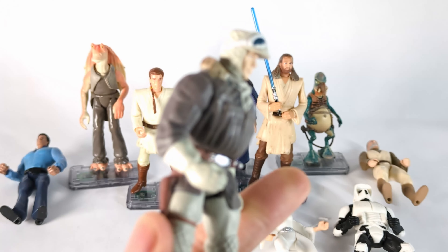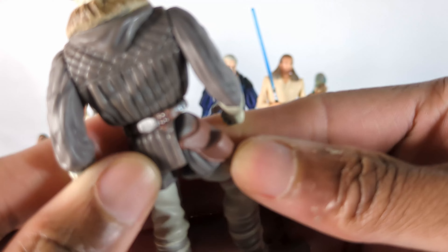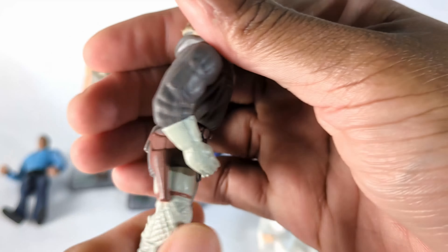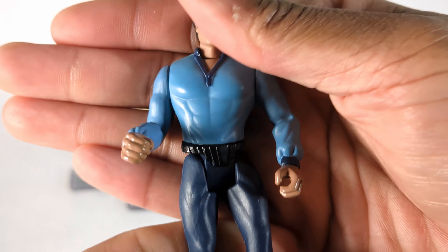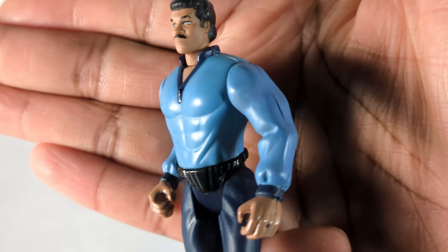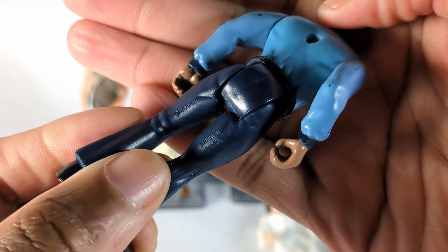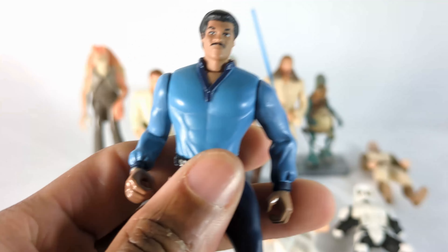Another older one — we got Han on Hoth. That's cool. This one is kind of interesting, it's like sealed, you can't see anything there. So again, like most of the old school Kenner type of articulation. Got Lando. He's got almost like that Superman chest — look at them abs, man. Welcome to the gun show, brother. So this one is 95, Kenner style. Well, it's from Kenner, so obviously.